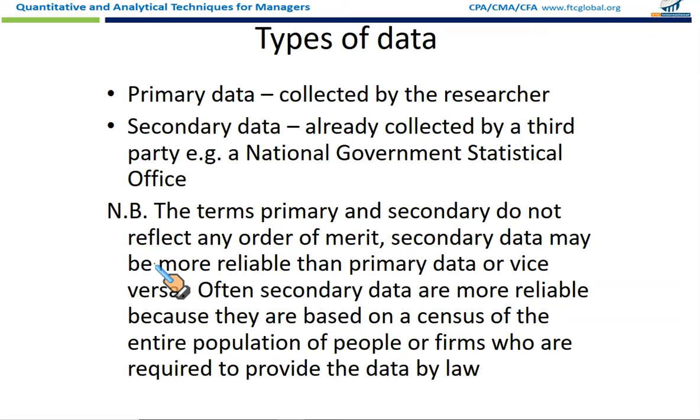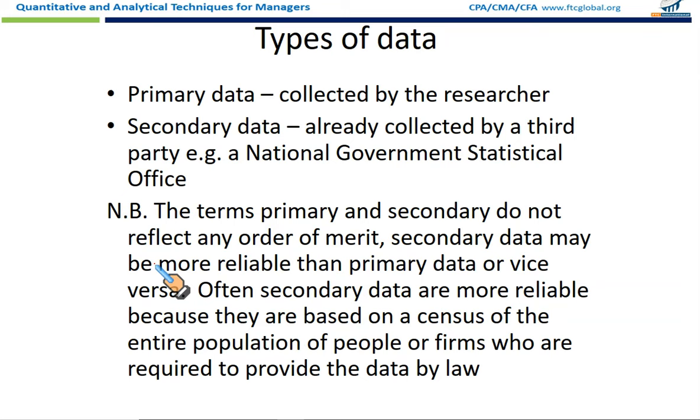Like for example, secondary data sometimes can be more reliable, like national census. But sometimes secondary data might be outdated, or maybe the data may not be relevant for the point of your investigation, of your research. So it depends upon which data might suit your specific circumstances. Like the case we are studying, I would say that the secondary data is more suitable because it comes from a comprehensive source, which includes vast amount of data collected under standardized conditions.